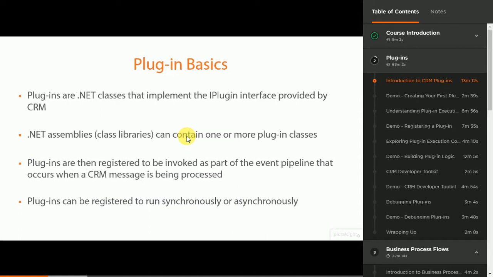When you register your step, there's a lot of choices you'll make. One of the major ones you'll make is whether you run synchronous or asynchronous. Synchronous means that it happens before the user gets control back. This provides a lot of flexibility in being able to have the results immediately, but also can slow down the user getting the results that they were looking for when the page refreshes. Asynchronously happens in the background, provides a good way to fire the request off and let it process in the background. The user won't be impacted if that takes a second or two to complete processing. We'll look at a lot of the other options you can use when registering a plugin as we move through the rest of the module.